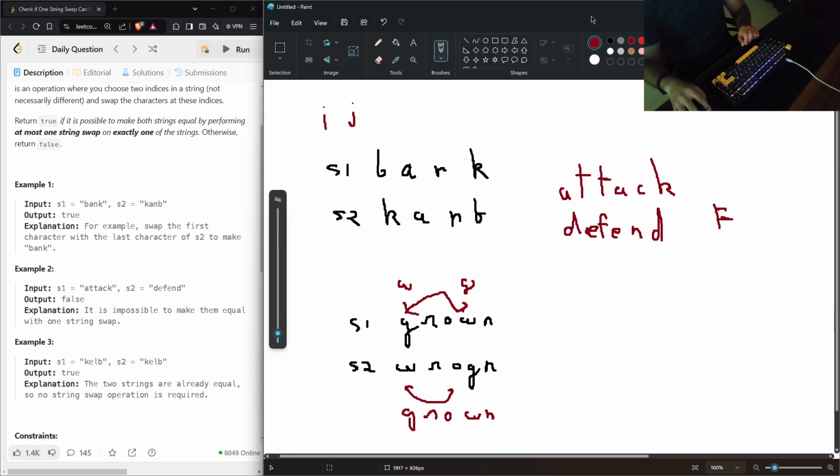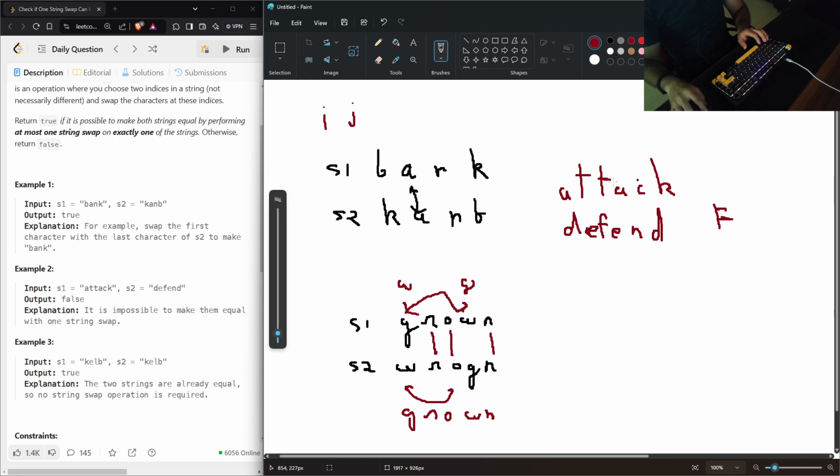In this case, you see the a and a are at their corresponding indexes equal in both, but the two words at index 0 are different and at index 3 are different. The same thing happens with grown and wrongen as well. All the characters at the other indexes are equal, but at these two indexes we see a difference.